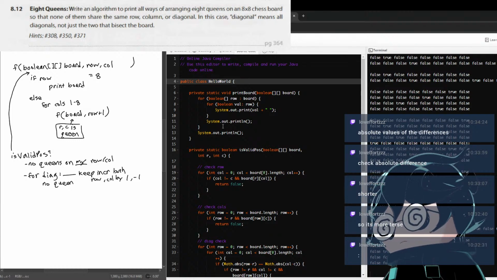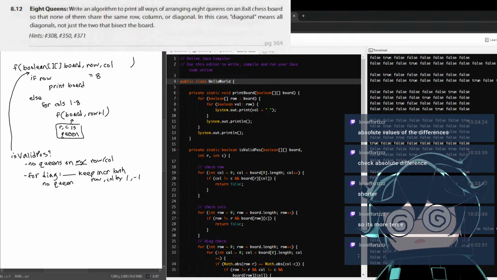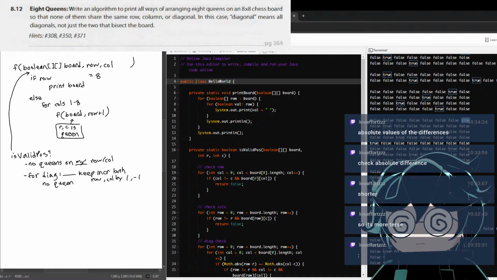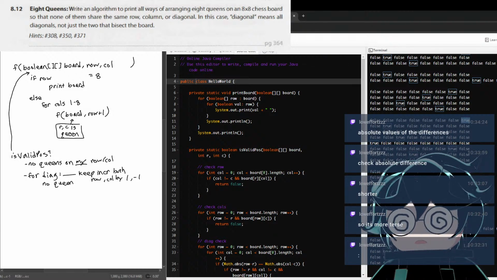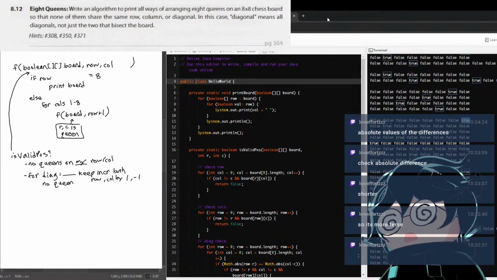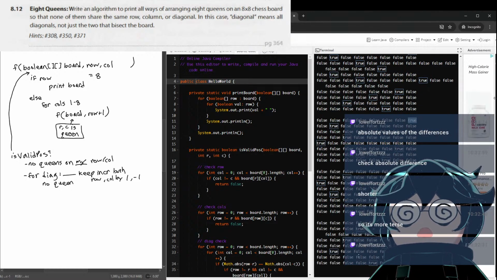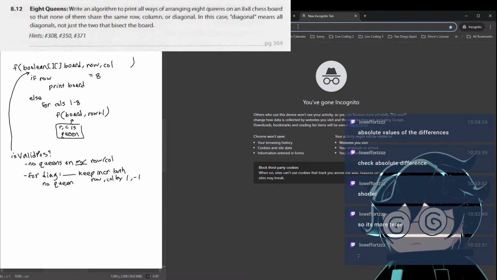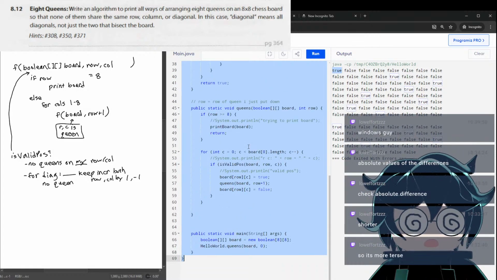Oh, wait. Wait, actually, yeah, why does it print it like this? But for the ones I can see, yeah, I think I got it. I got it. Oh, my brain hurts so much. Can I see how other people did it? I felt so painful the way I implemented it.